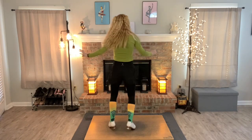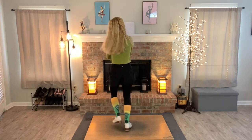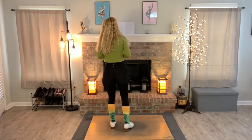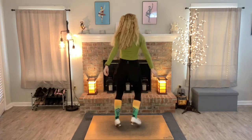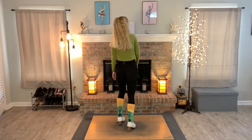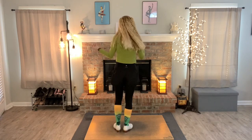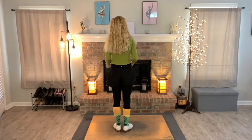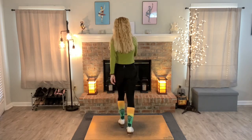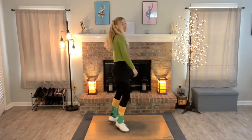So step, shuffle, ball, change is how we're going to start each phrase. So let's try that together. 5, 6, 5, 6, 7, 8. Awesome. So there is an extra ball change at the end to finish off that 8. Ready? 5, 6, 7, 8. Good. Okay, that's how each phrase starts.